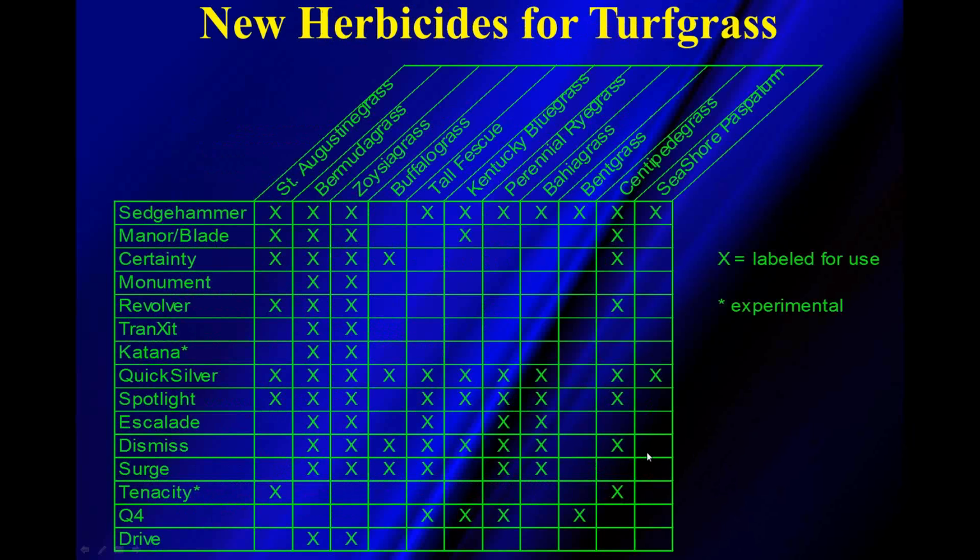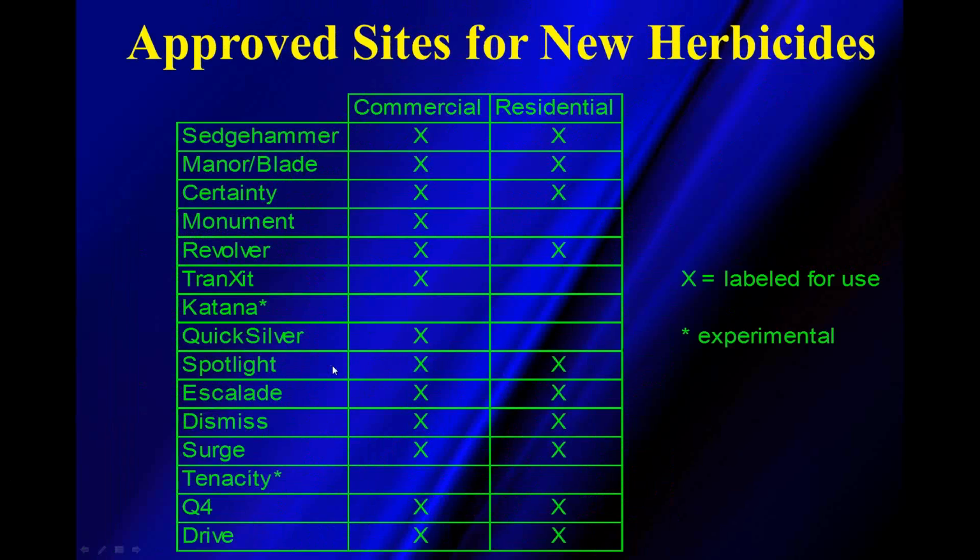One thing I will point out and there's a lot of these new low use rate herbicides. Generally speaking, the only people comfortable with using a lot of these low use rate herbicides are commercial applicators. The point I will make here is that all of these products are not cleared for all types of turf grass. So, some may be tolerant, some may not. So these don't all paint with a broad brush. So be careful about that. The other thing is that not all of these new chemistries are available for residential turf. In some cases, only commercial turf. So keep that in mind.